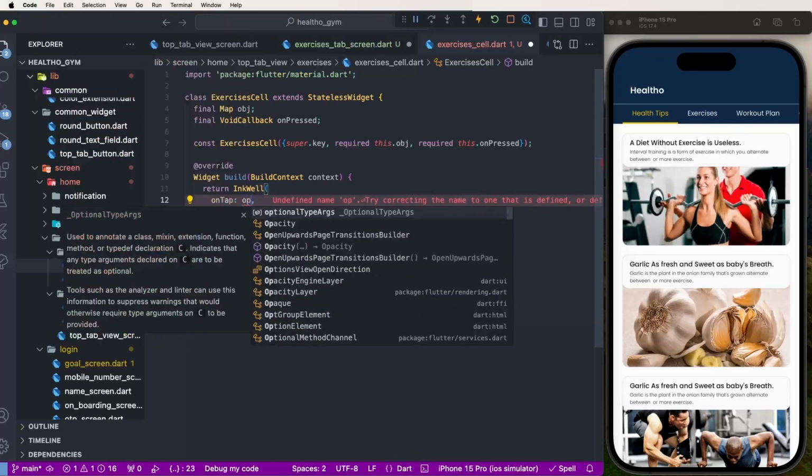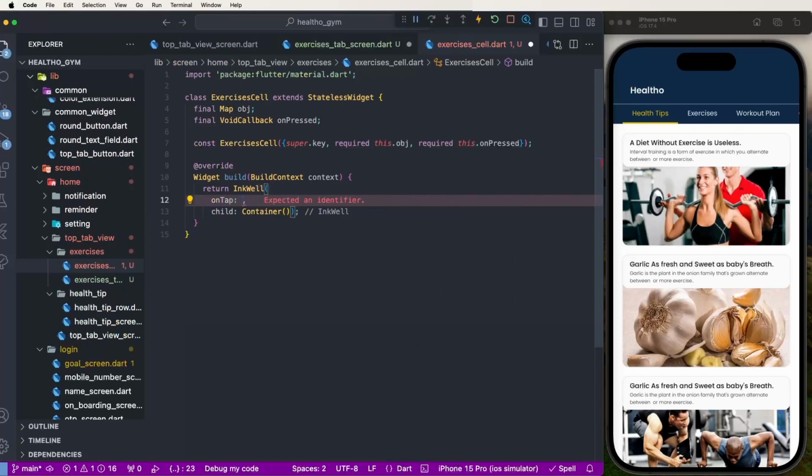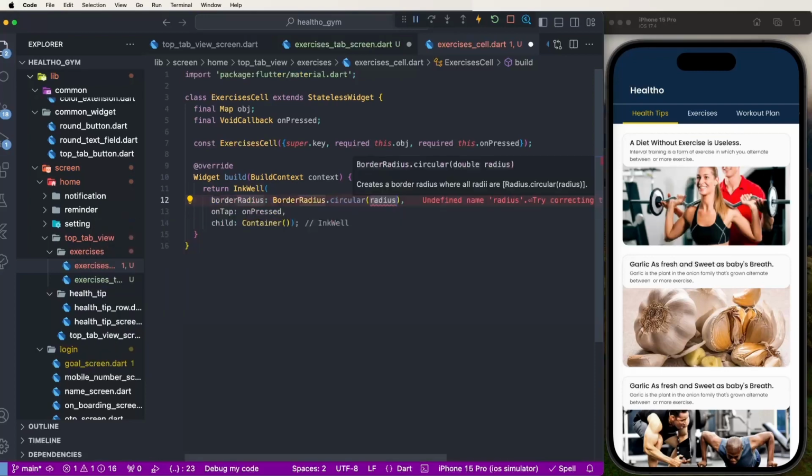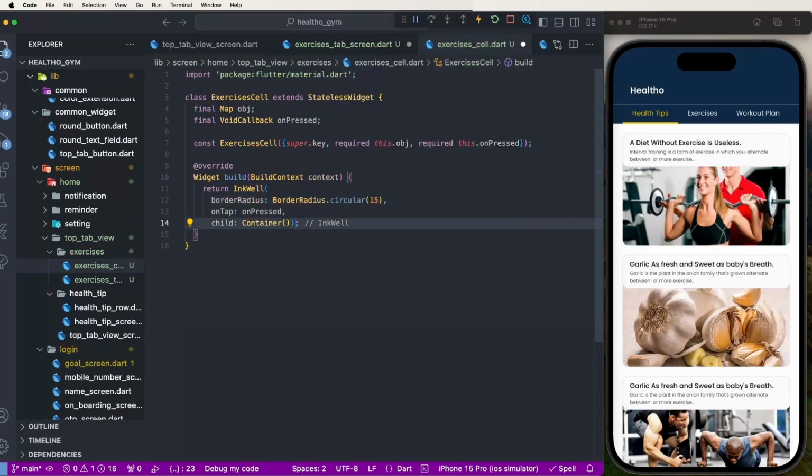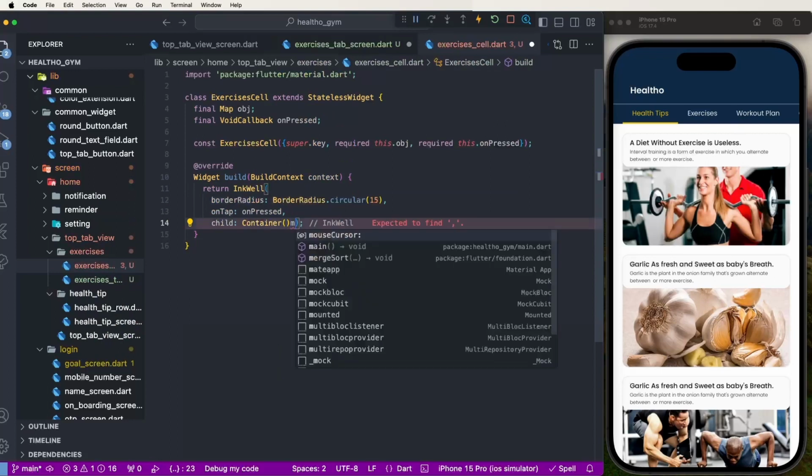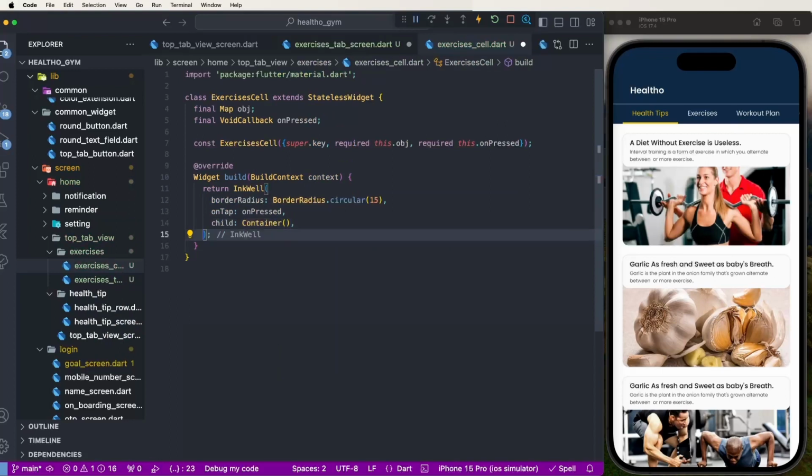We need to configure this like here, and also give the border radius circular and set it to 15, like this, setting here and saving.